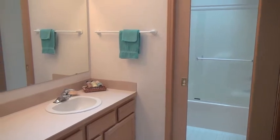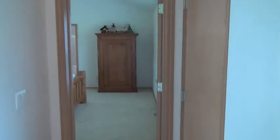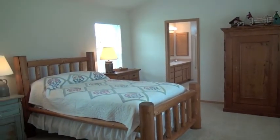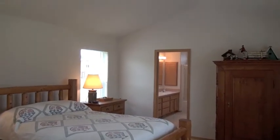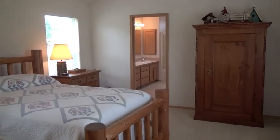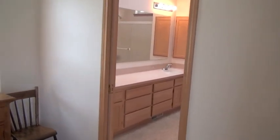There's a full bath with a nice size vanity area and a tub shower combination. And now we're looking into the master bedroom — nice size, again lots of windows. The home takes full advantage of the backyard, with views from nearly every window. The master has a large vanity with double sinks, a nice tub shower combination, and a walk-in closet.